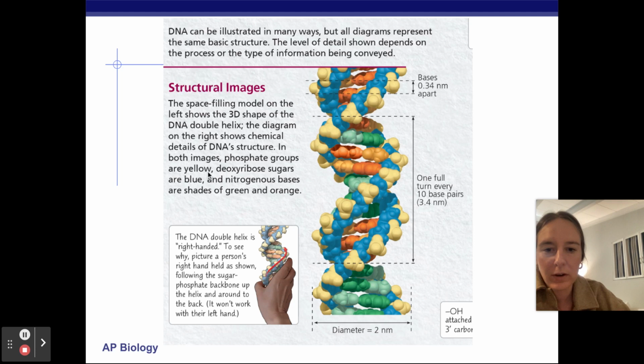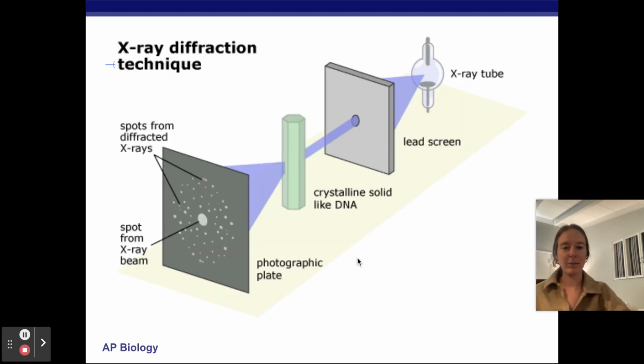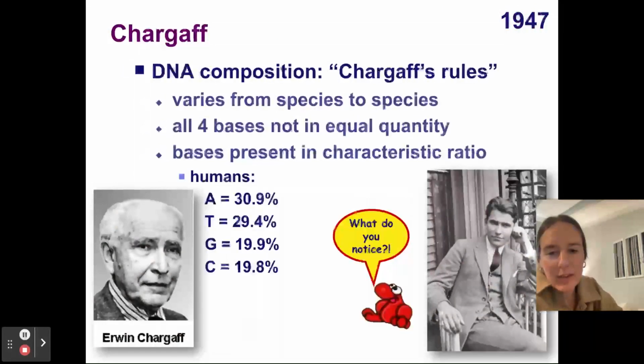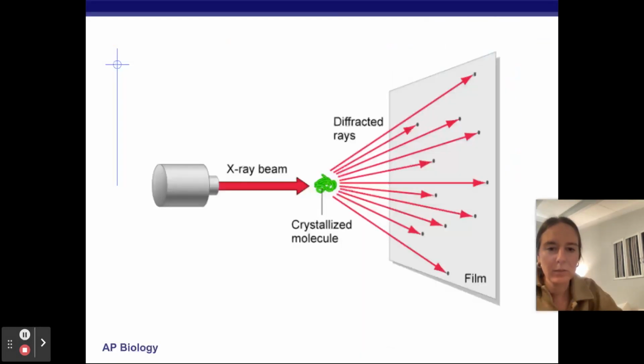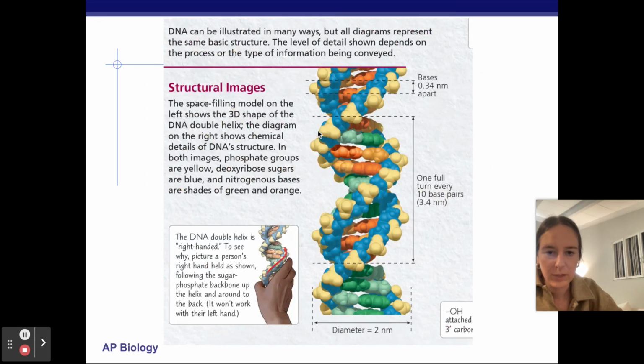The phosphate groups here are yellow. We see in this ribbon on the outside these yellow phosphate groups, and these deoxyribose sugars are in blue. Remember when we talked about the structure of DNA, there is phosphate and sugar, and that's what we're seeing in the same colors here in this model. Phosphate and sugar make up the backbone of the spiral of each helix. And then the nitrogen bases are in different shades of orange and green, just like we saw in the picture before.